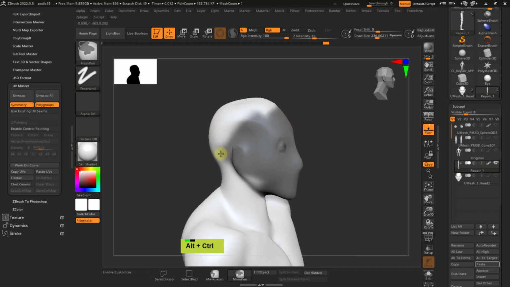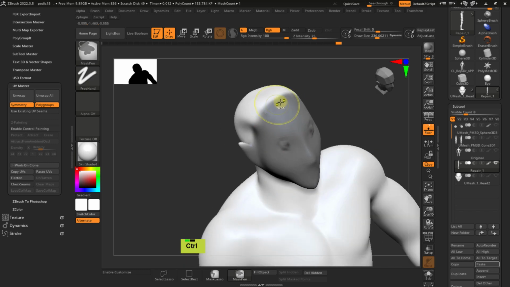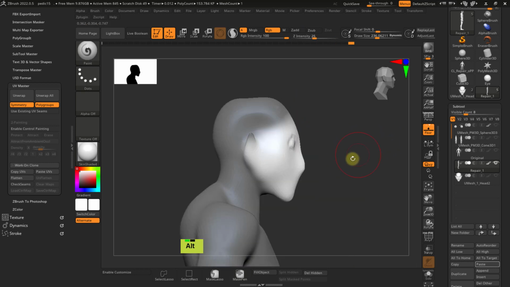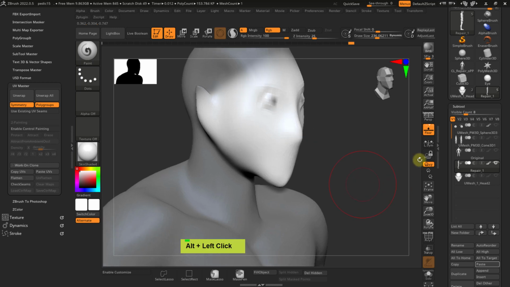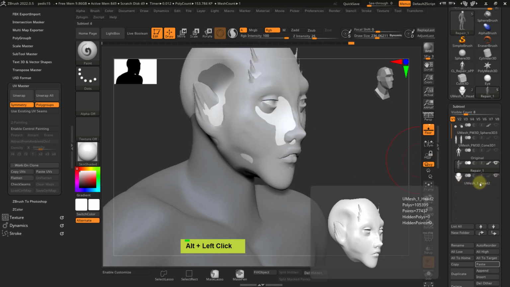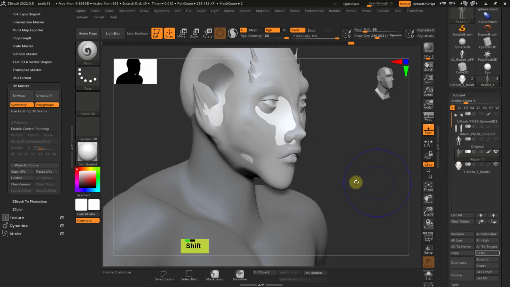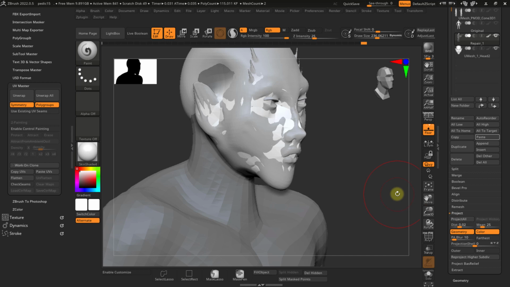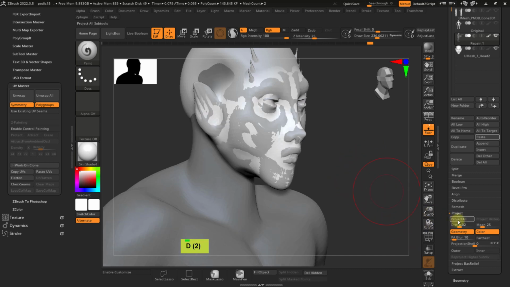Maybe this is not perfect, but I will give it a try. We'll see. Those horns are problematic in general. Blur it, invert, and we have the head now, and I will give it a try. Shift D, walk down in resolution, and give it a try to project all, and D, walking up and project all, and D, walking up and project all.